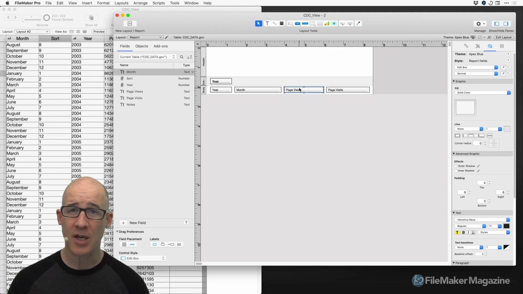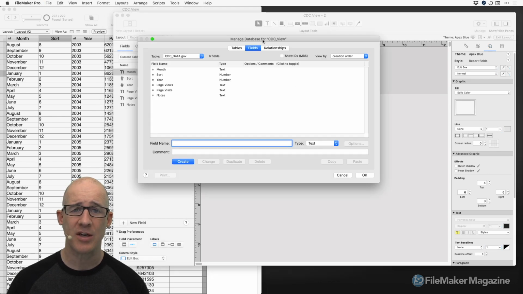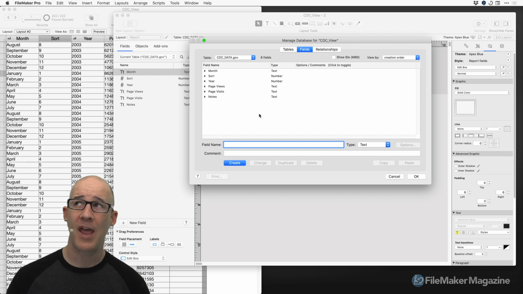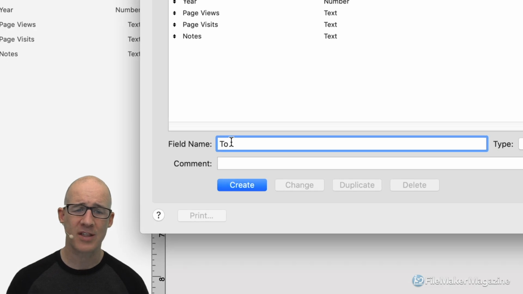And all of FileMaker's summary functions, as I go into the manage database, are our aggregate functions. So we are going to put in a total. And one of the things that I like to do is I actually like to precede the names of my fields with whatever they're respective of. For example, if I have an unstored calculation, I will many times prefix it with the value of unstored.